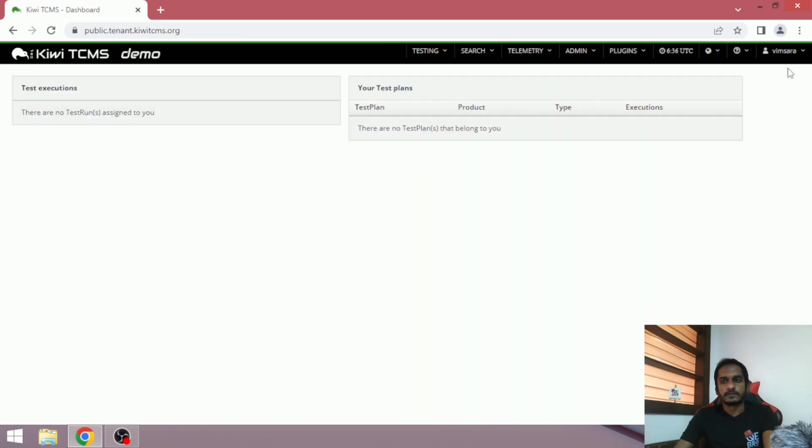Okay, since there is no information here, because I don't have any test plans or anything created from this account, you need to first identify the different terms used here, because most of these test case management systems follow different terms and different components.